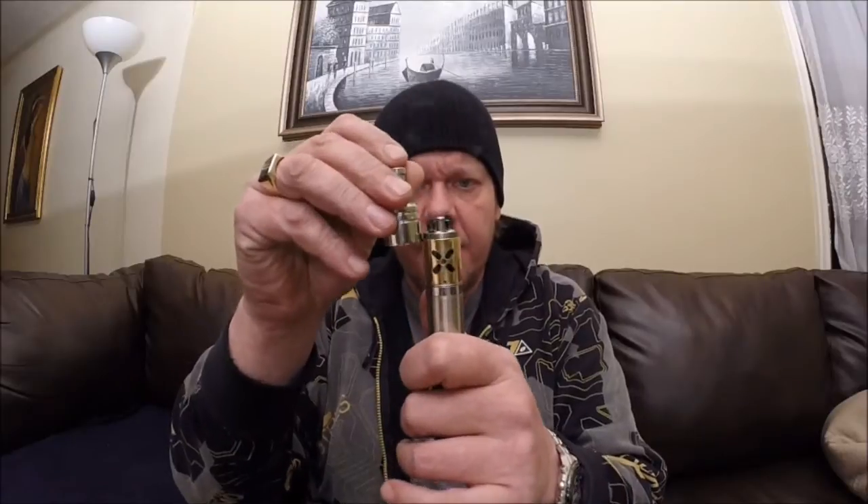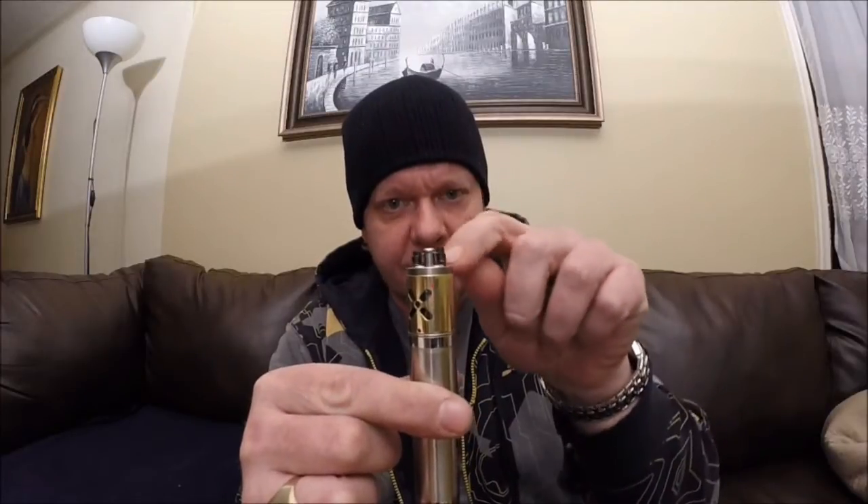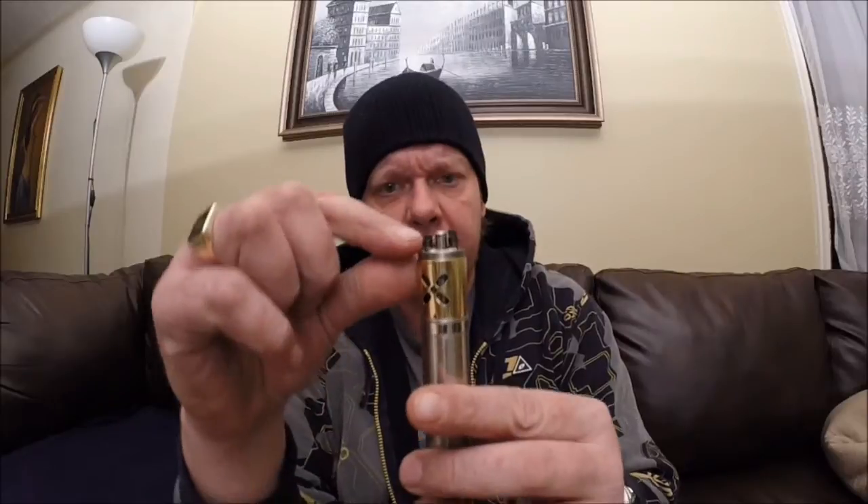When you've got this thing on, it only goes to the bottom knurling ring, so it's a really small chamber in there. The airflow comes from the post — there are four holes on the outside here — so it draws air from these holes that come up through the positive post and blow out onto your coils. I was getting really harsh hits off of it.